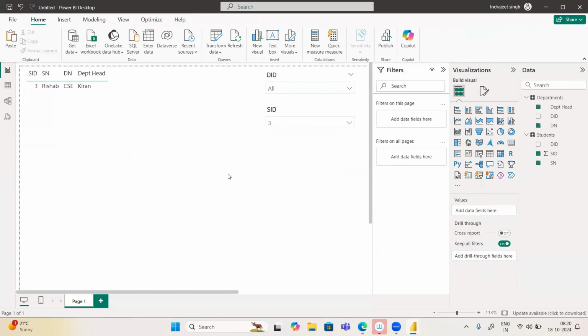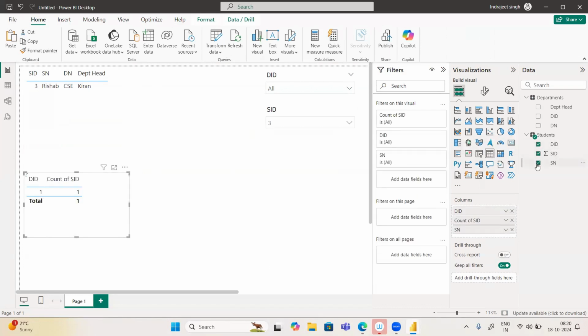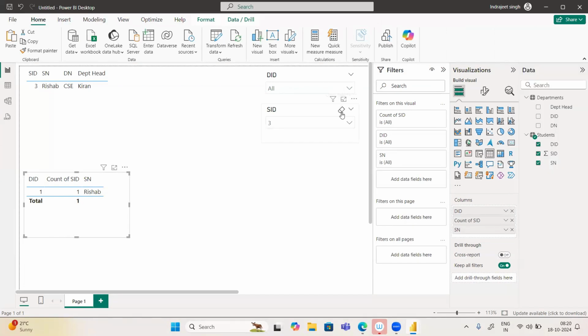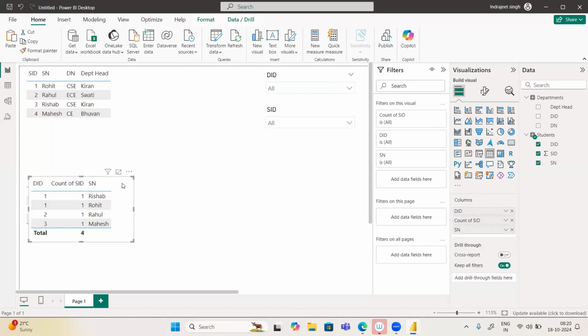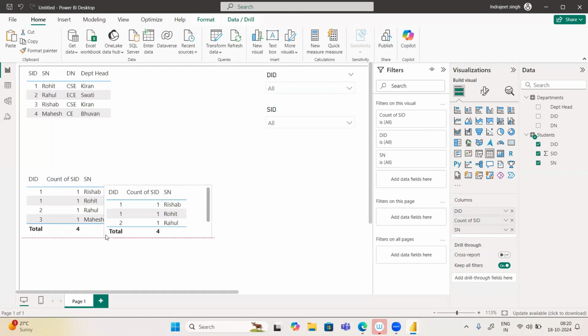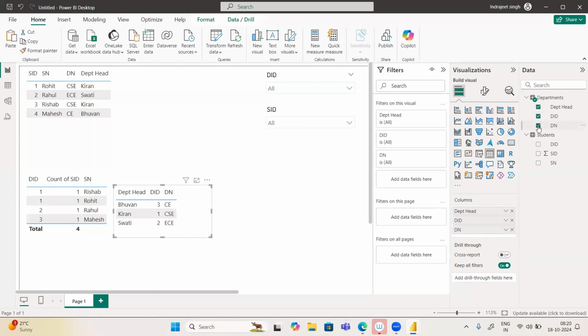Let me put the output into two different tables. So here we will get the student data, and let me remove this summarization. It is already removed. Okay, here we have student data. Control C, Control V. Let us see this in action, otherwise we will not be able to relate much. Come here. This is the department table, so we will take everything from department now: department head, department ID, and department name.